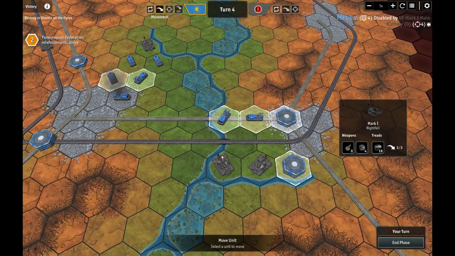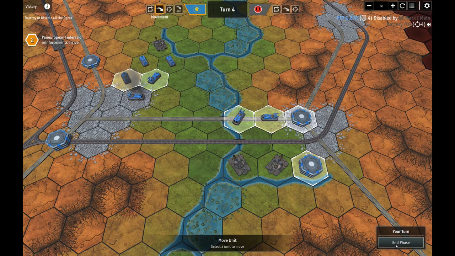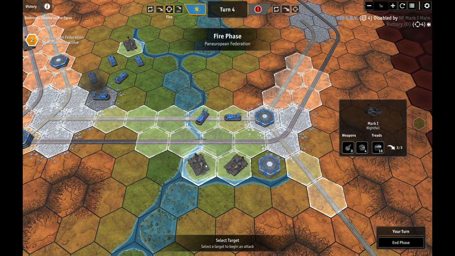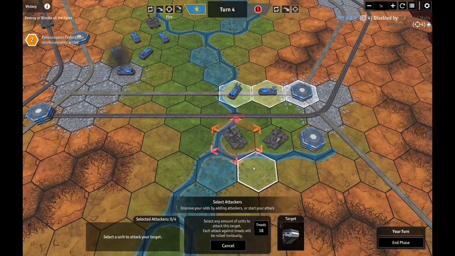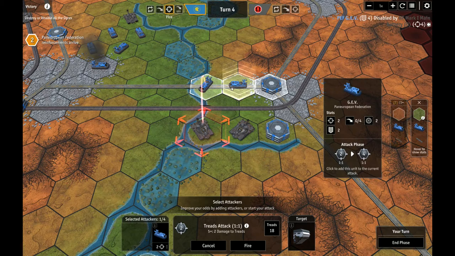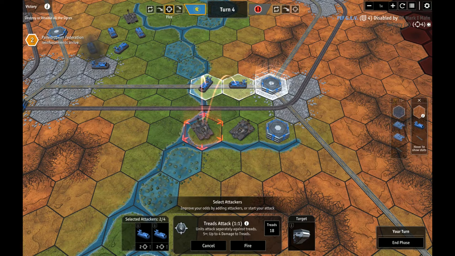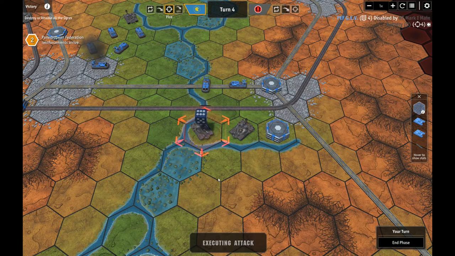Okay. So, that is it. We're still in movement phase. Alright, that's fine. I just want to make sure I don't end my fire phase accidentally. I would like to take one movement point off of this guy, which means we need to get 6 points of damage off of him. And that is going to be hard, but let's try.